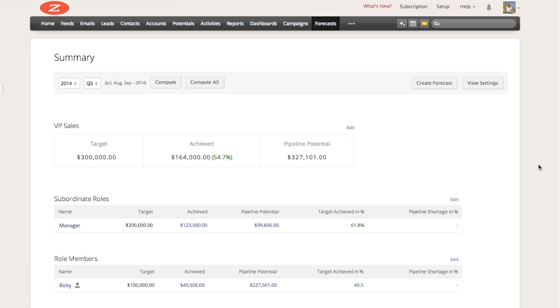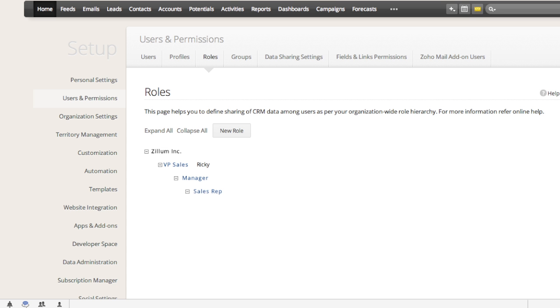So this is a little different because now my VP, my manager, and my sales team are all trying to close deals. This is a really small company. Everyone's on the phone, right? That's the idea here. But usually you're not going to have to set targets for the managers. You can just set the target for that team and then set individual targets for every single user. All right? So you have to first build your role hierarchy, which is right here. So now you can see here, it's just those 3 roles that I've put a target for each one. All right? So there's 1 VP of sales, 1 manager, and 2 salespeople, and that's how you build the forecast.